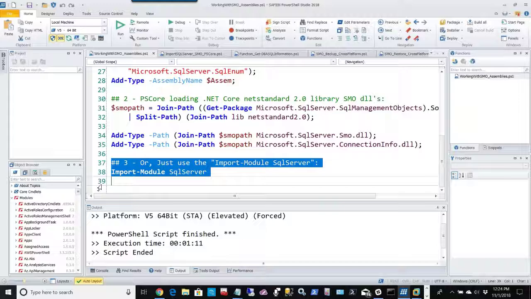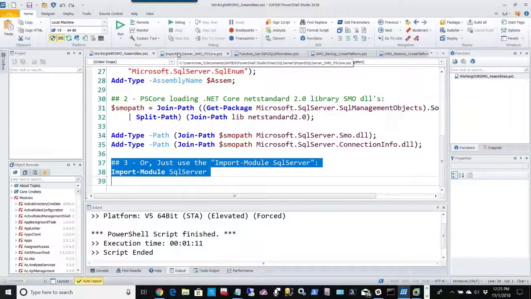Why? You install the SQL Server module. When you do the Import-Module SqlServer, it loads all the DLLs for you automatically, and now you can start scripting. Okay? All right, so those are 3 different ways you can load those DLLs into the system so you can start scripting for SQL Server.